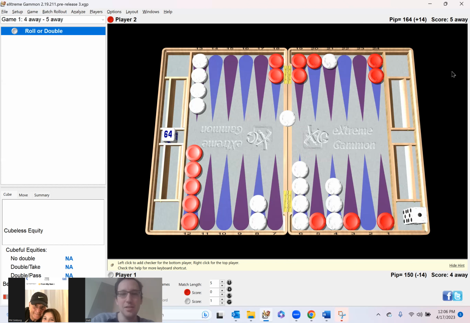And it's not obvious to me. It's not an obvious take and it's not an obvious pass, right? There are some match scores where that doesn't apply, but I don't think this is one of them. Usually that automatically means I'm going to double, because I don't even know what I would do if I were on the red side.